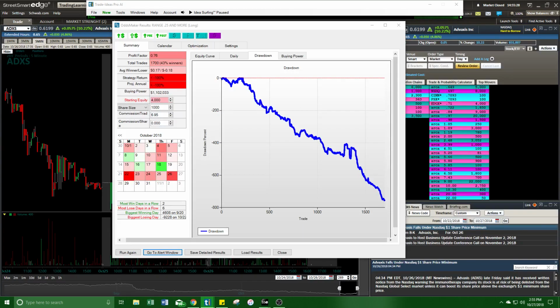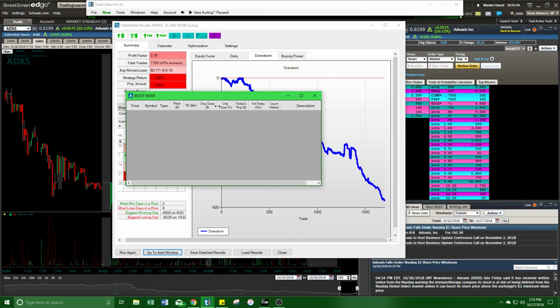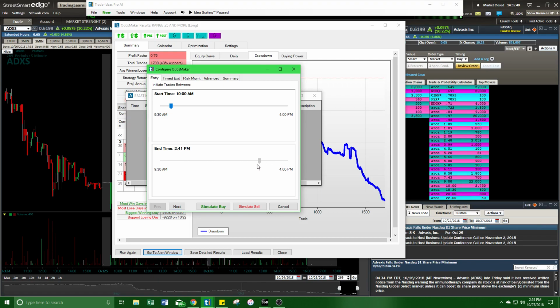So let me bring up the beast mode here. Hold on. Let's back test this one. Let's run it from 9:30 a.m. to 10:30 a.m. This is my momentum scanner. Now let's see how good this is, showing that I have set up.